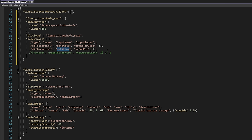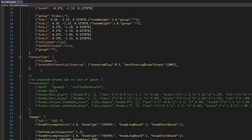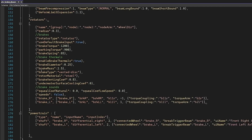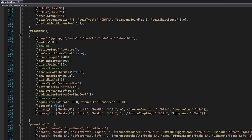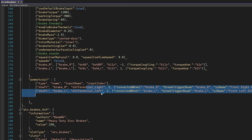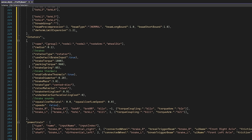Wait, this isn't important. Let's look at the ATV and see how they do it. It makes the nodes and then puts all the beams in the nodes, which we'll figure out later. And then it calls it a rotator. We're going to get rid of brakes. The power. Okay, here we go. This is what we'll probably want. Let's grab you. I should probably be making a new file with this, but whatever.